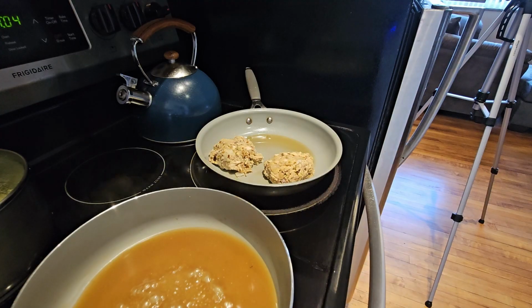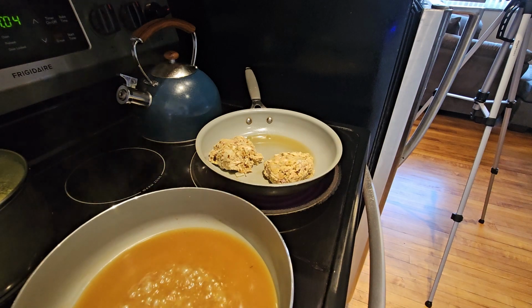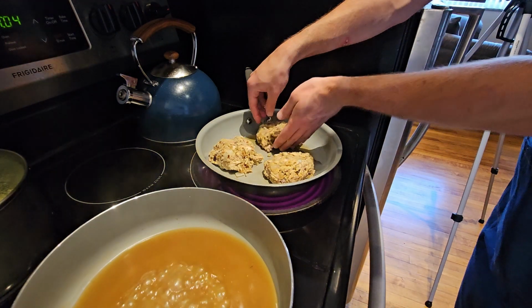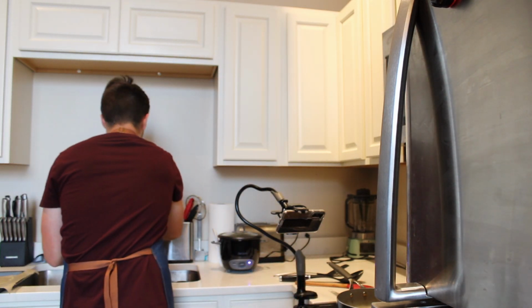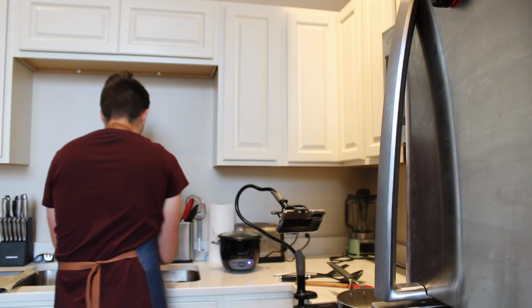Okay, last one here. This one looks like the best one, and I'll erase it from part two. Get it in the thing. Okay, whoa, it fell apart as I put it in. These need to be flipped. I don't know how that's gonna happen. I will probably have to get my hands involved. Speaking of hands, I'm going to wash those.